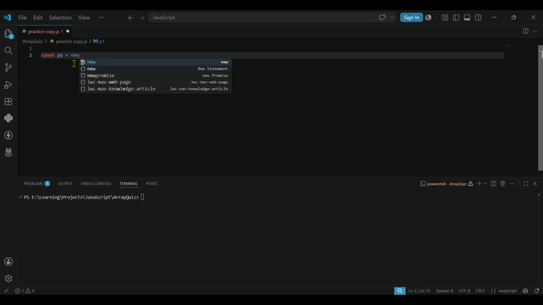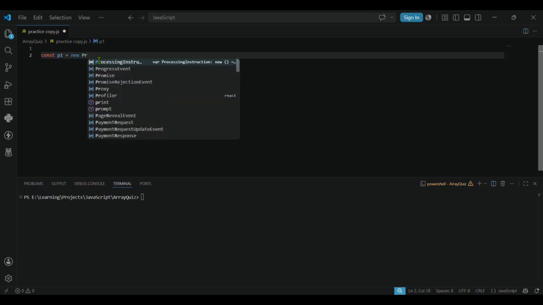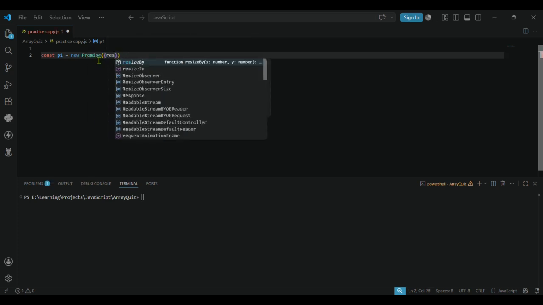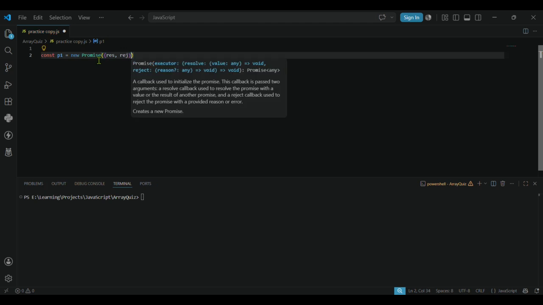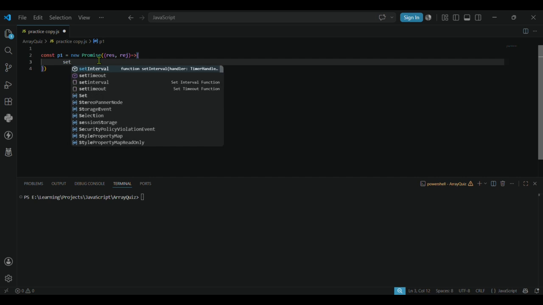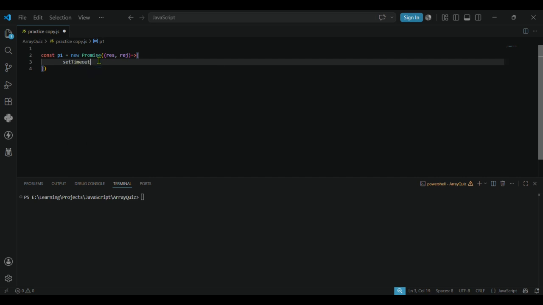I'm going to create one promise here, with resolve and reject. I will add setTimeout as well to add some delay.